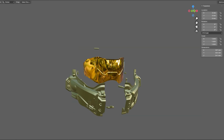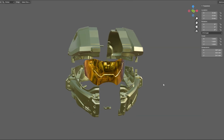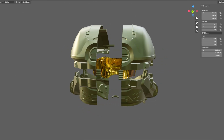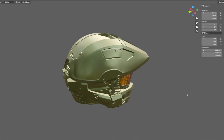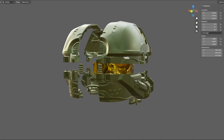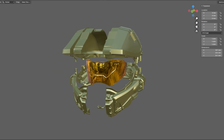I also split the model into smaller pieces to fit those who have small 3D printers, like the Ender 3. Alternatively, the complete model is offered too. If you have a big 3D printer, you could just print at one time and you don't have to glue all the pieces.